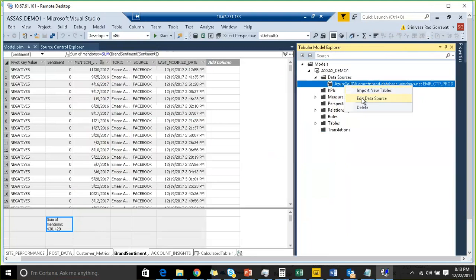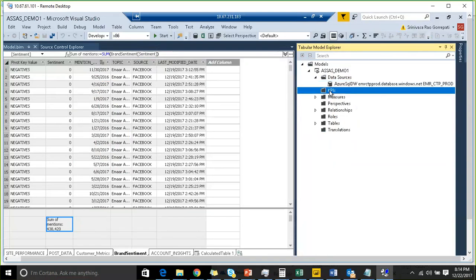Edit Data Source means if you want to change the connection string, you can change it from here. Or if you want to import a few more tables, we have an option called Import New Tables. Delete means deleting a connection. As I said, if you want to delete this one, you need to remove all the tables of that connection. Next, KPIs, key performance indicators. I showcased a KPI visualization in Power BI also.